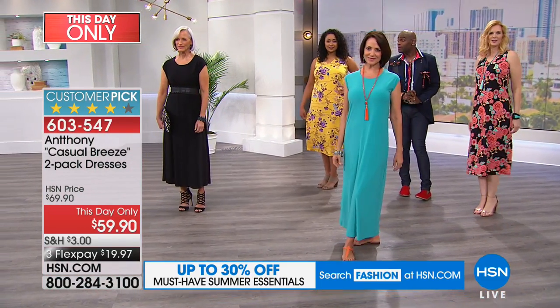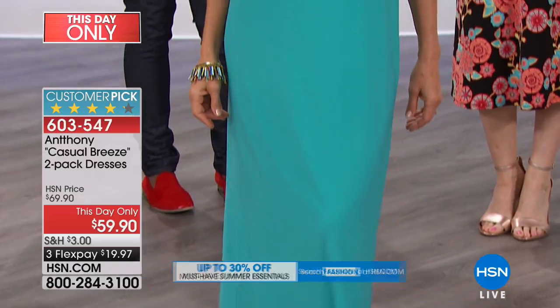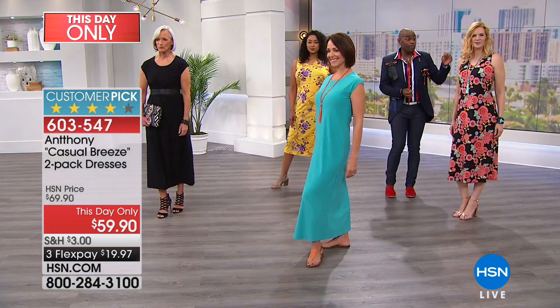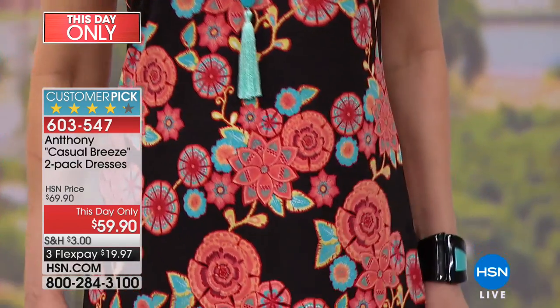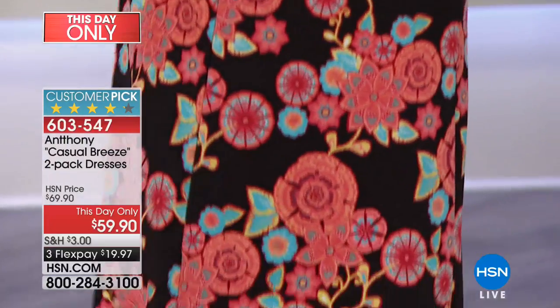Because on those days where you're hot and sweaty, where you wish you could walk out naked. Exactly. This is going to be your next option, your go-to. This is like the total perfect patio dress. This is a perfect weekender. This is a perfect going to get your nails done or a pedicure dress. Because again, it's loose. It's easy. You don't have to worry about wearing an underslip. You don't have to worry about wearing any of those funny named undergarments that go underneath it. You know, it's really easy.